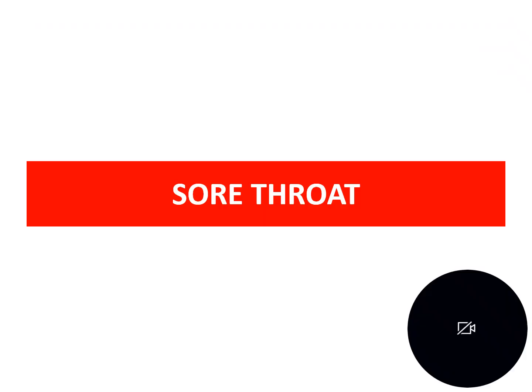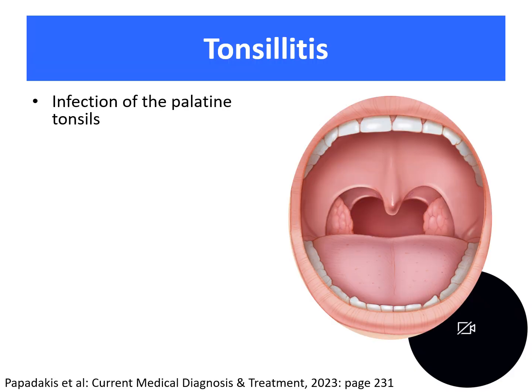Let's look at the complaint of the young teenage child of Brian and Maria. She was complaining of sore throat. There are three common or important causes of sore throat that we will go through the differential diagnosis shortly. The first and probably most common is tonsillitis. Tonsillitis is defined as an infection in the palatine tonsils.